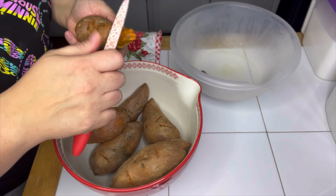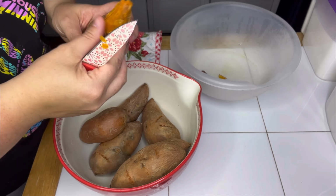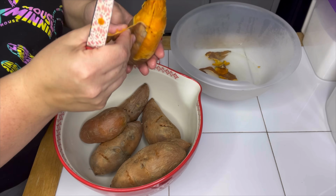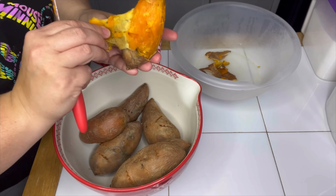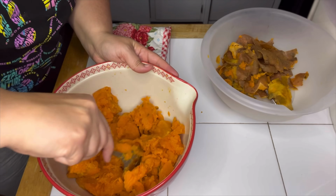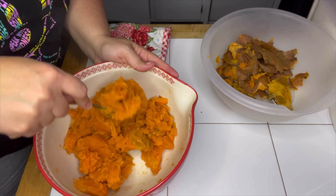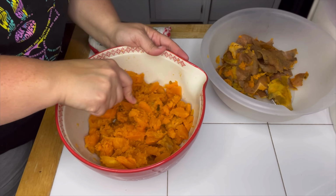Piece off. So much easier this way. If you blanch these in ice cold water, it really helps. It's just I used all of my ice, and I don't have any at the moment, so this is fine. It's still easier. All right, y'all. I have my sweet taters all peeled. Took me about 5 minutes because they were really hot still, and I was impatient like usual.